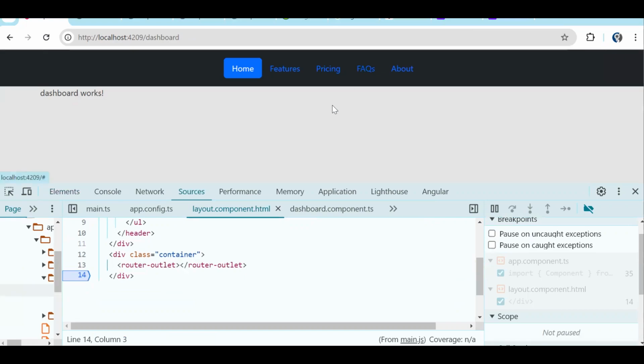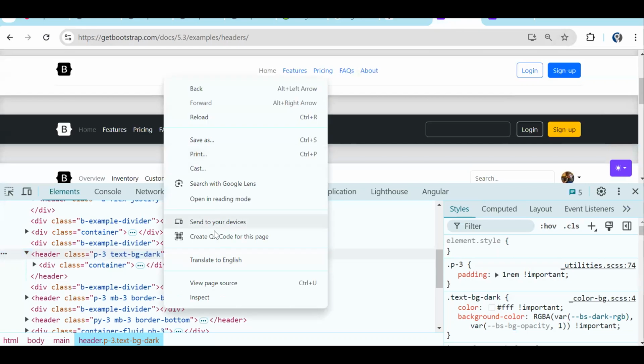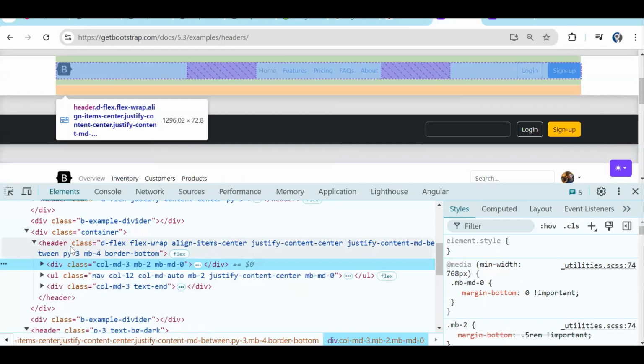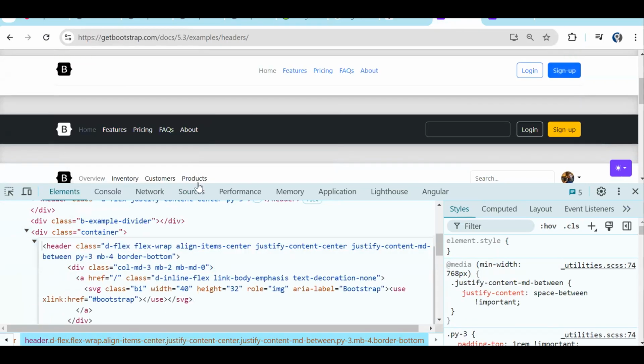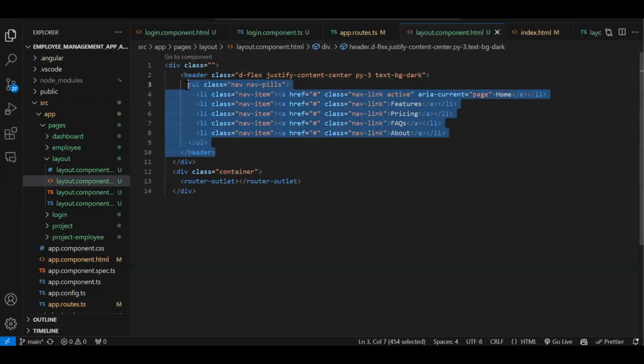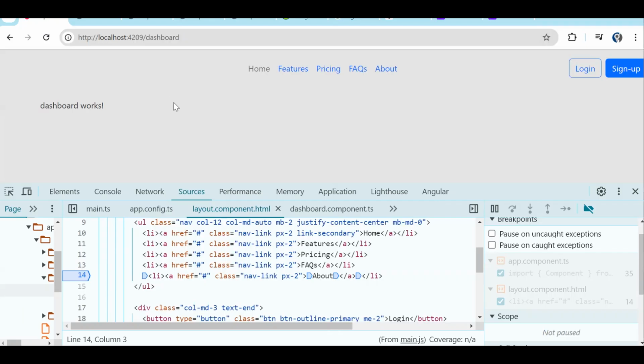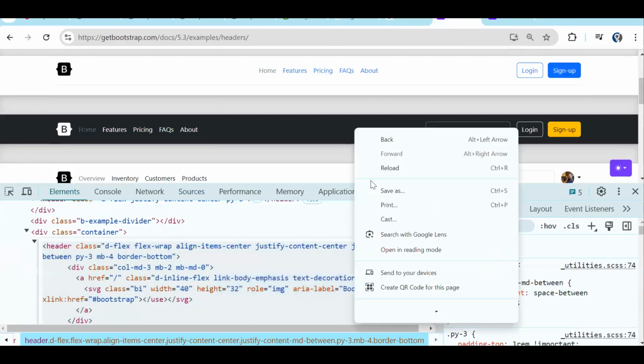So let's say this is our navbar. But still it is not looking proper, because we need a proper navbar like over here, where we should have that log off button and everything, right? So instead of this, let's use this one. Let's copy this header and paste it over here. Save. Yes, this is looking proper, but again, the color is not there. Why is the color not coming?